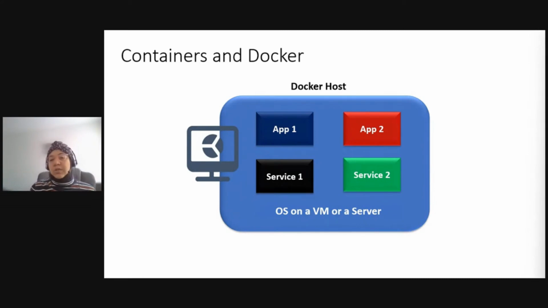Just as shipping containers allow goods to be transported by ship, train, or truck regardless of the cargo inside, software containers act as a standard unit of software deployment that can contain different code and dependency. And here we can see in the picture we have two applications and two services. So a Docker host is a container host where we can add multiple applications, multiple services, containerized applications and services.